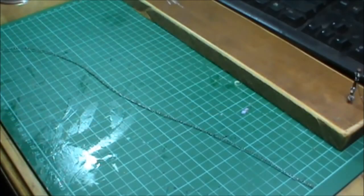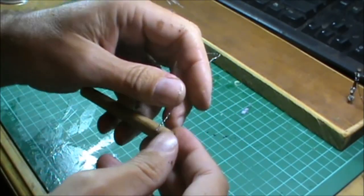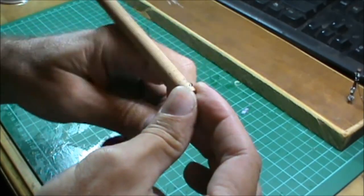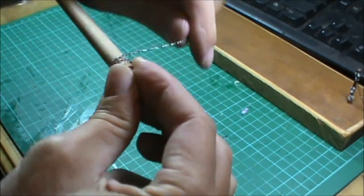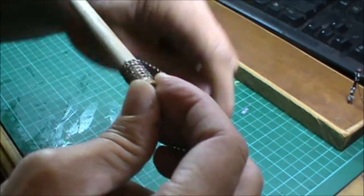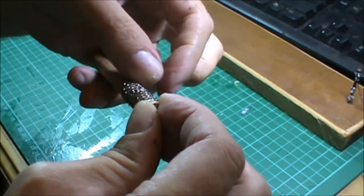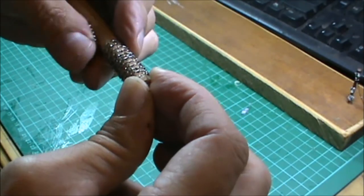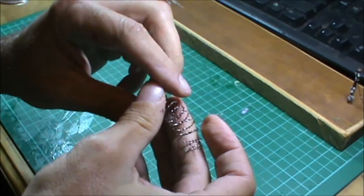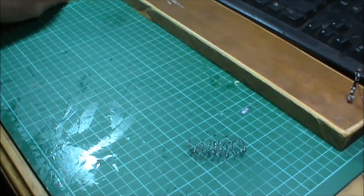Now to make a roll of barbed wire out of it, it's very simple. Just get some 10mm dowel and just start wrapping it around here. You don't have to be too tight with it, it's pretty easy to work with. And if you make a mistake, you just pull it straight and start all over again. It's very durable. You can redo it again and again. But there you have it. Some barbed wire.